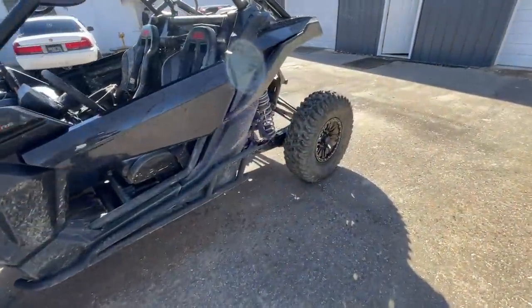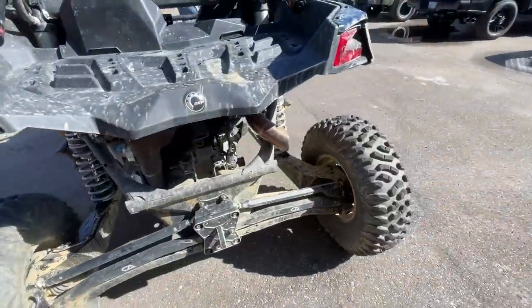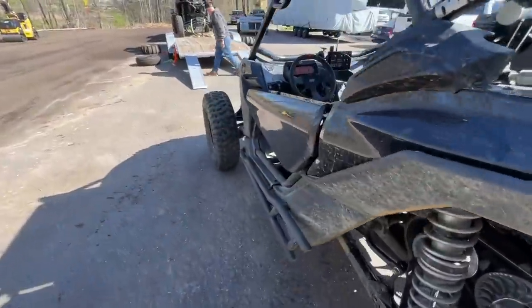So I think we're gonna get this thing loaded up and then hit the road, and we'll probably see some cool stuff along the way, talk about some random stuff, and we'll be in Oklahoma in no time. At least you guys will. It'll be about 15 hours before we're there. Yeah, this thing's nuts. Oh, check this out.